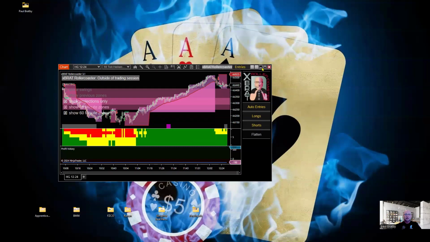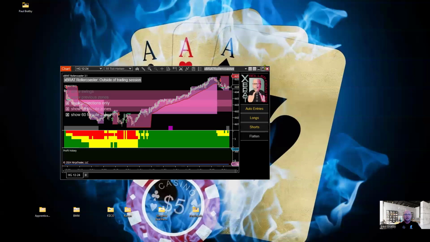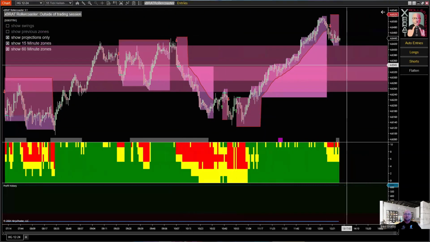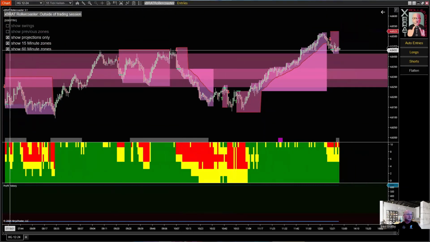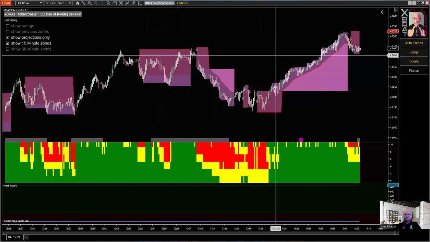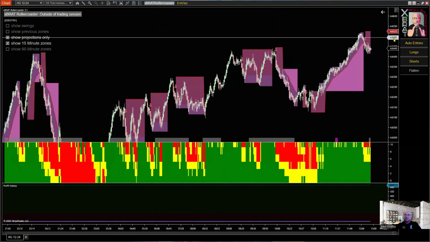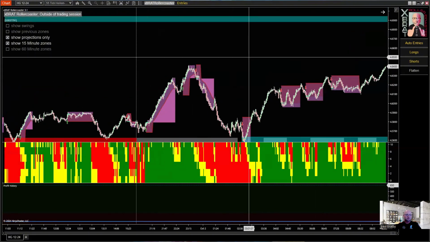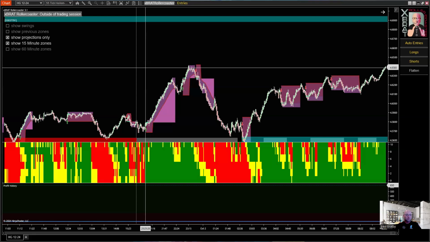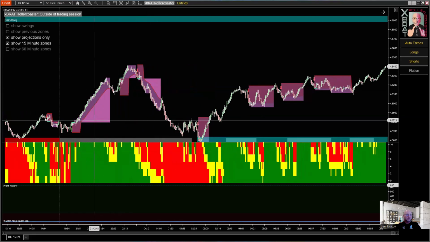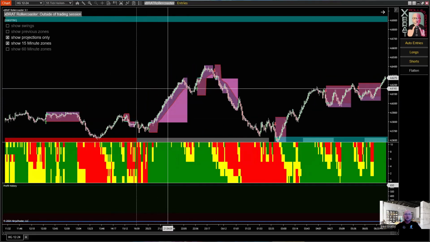Okay. Again, we look at a roller coaster right now. We have been getting a roller coaster ride, and to be honest, if we didn't have the 60-minute on there's some great trades. But again, we have not got a lot of bias depth heat map confirmation there. So it's not the sort of trades that we'd be looking for. There was a nice trade last night that was pretty good.